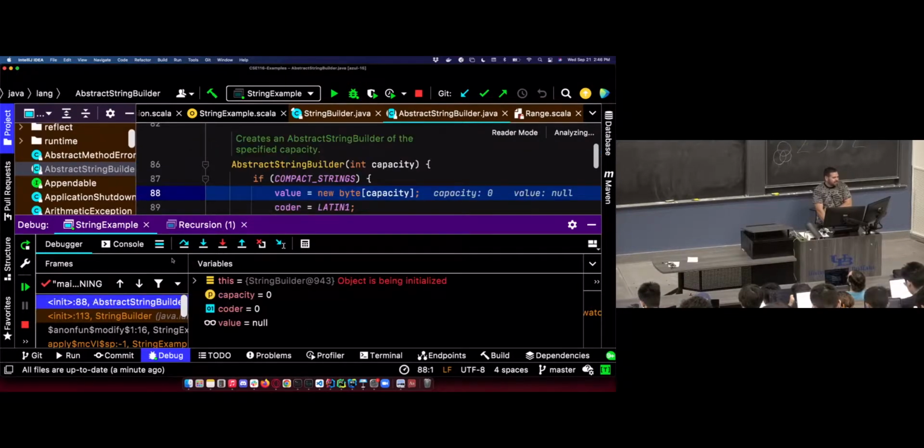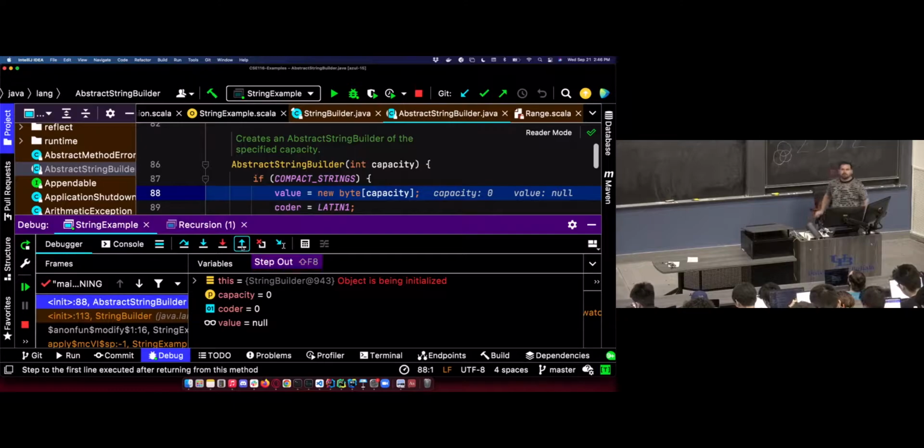You're going to get into a mess like this, where you're actually deep into the Scala code itself, the Scala language, and the Scala standard library code. Almost certainly not where you want to be. But you will end up getting here often when you're running the debugger. Whenever you get in a mess like this, we want this step out button.